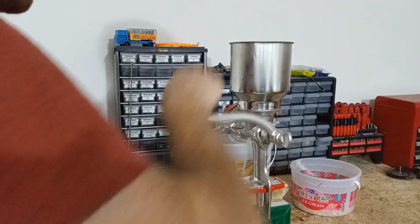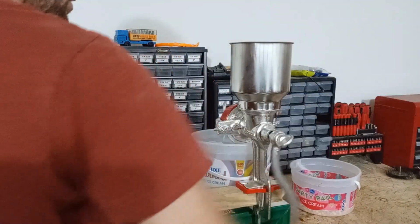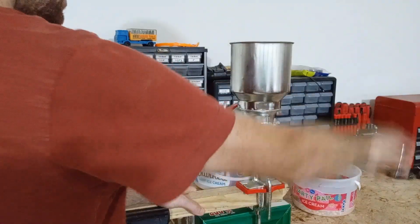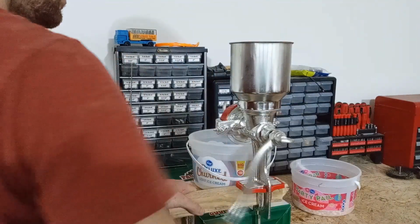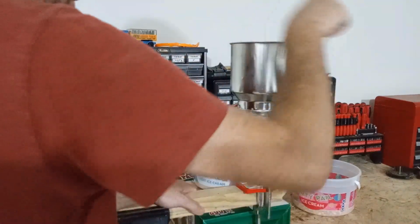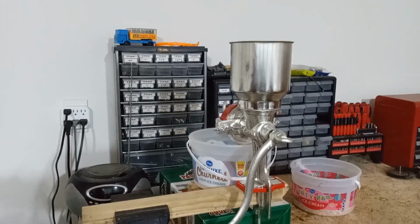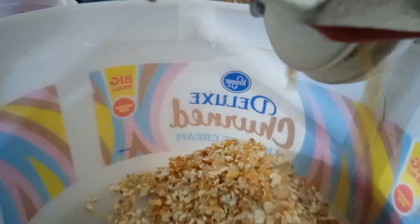It's taking very little effort to turn. I don't have any trouble doing it. I'll bring you around and show you the corn coming out. Okay, so you can see this is what it looks like. It's pretty large chunks, but the corn's all the kernels are cracked open.